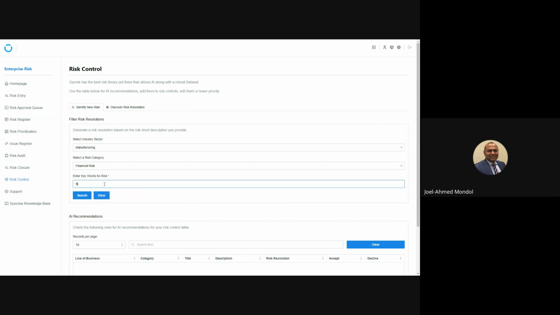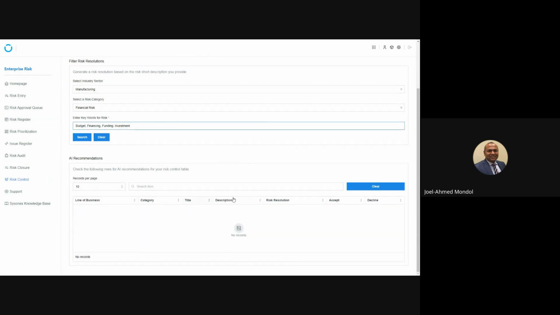So in this case, budget. We can also add the word financing. We can also add the word funding. You can also add the word investment. So you realize this is all about investment for a particular manufacturing plant, and we're trying to identify the financial risk tied to it. So at this point of time, there's really no AI risk identified as part of this.